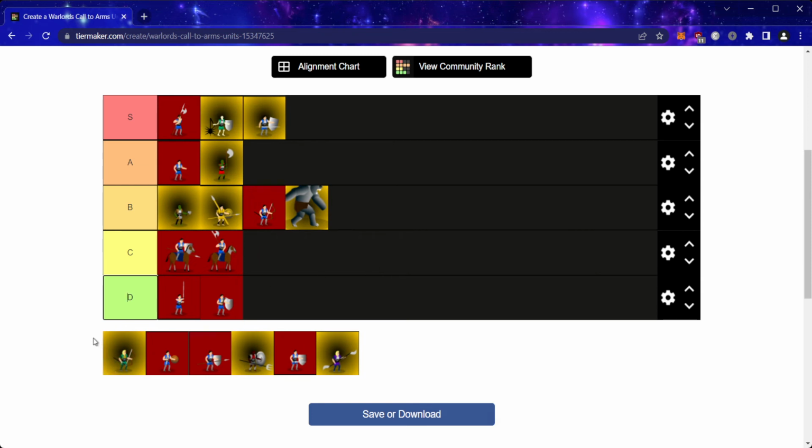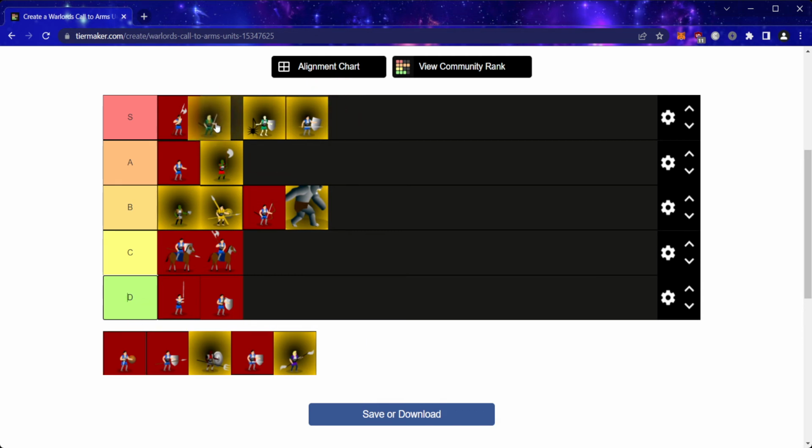Now, this next unit I underrated so much that I thought it was in D tier. It's an S. That's how much I underrated it. The Ranger is the exclusive unit of... Oh, and respectively, the Mounted Halberd is a halberd, and the Mounted Spearman is a spear.